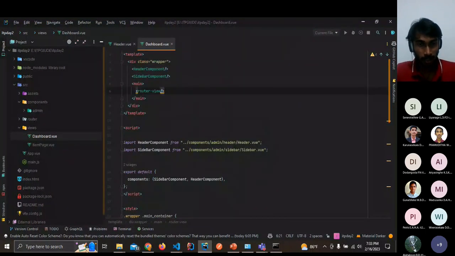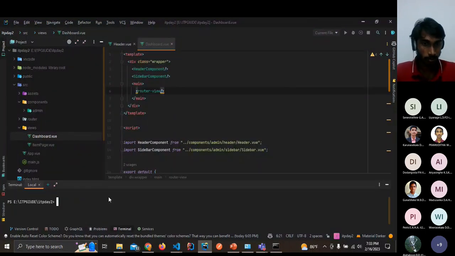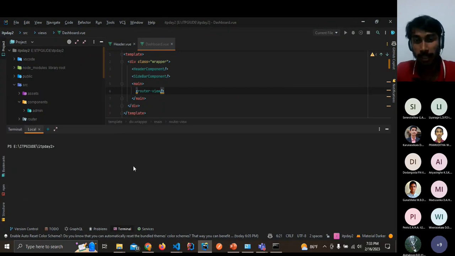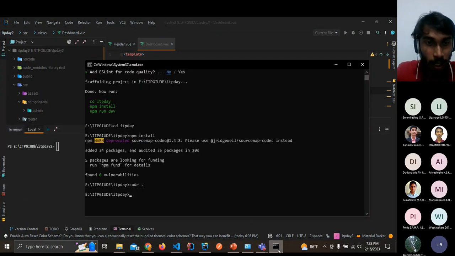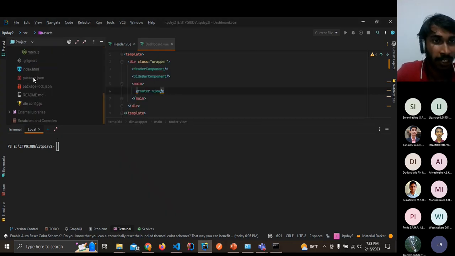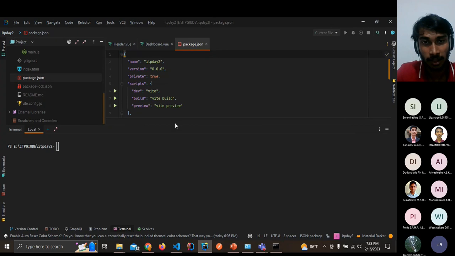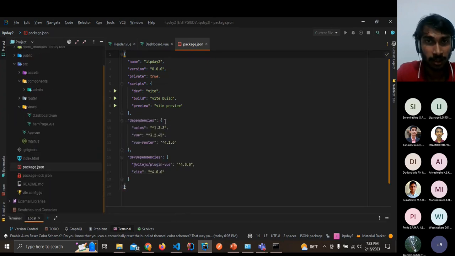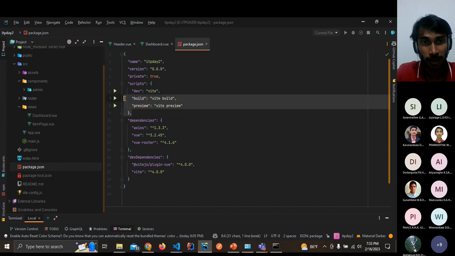Okay, let's see how to run this project. You can see the package.json file, and inside it there is a script to run the project.